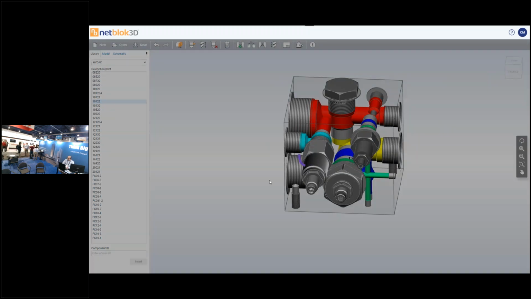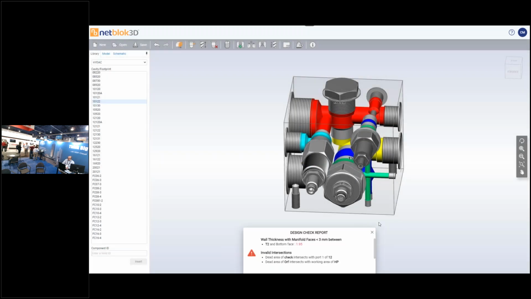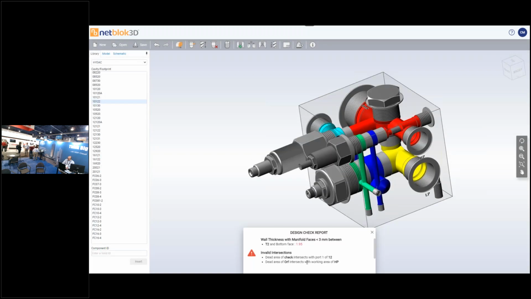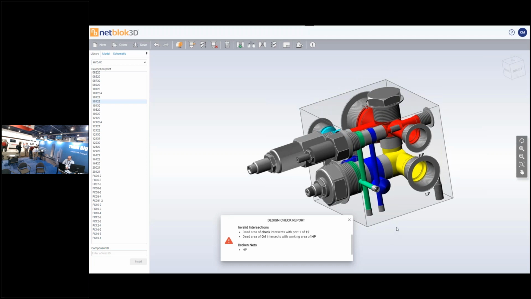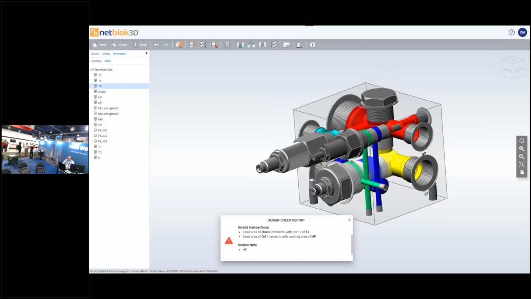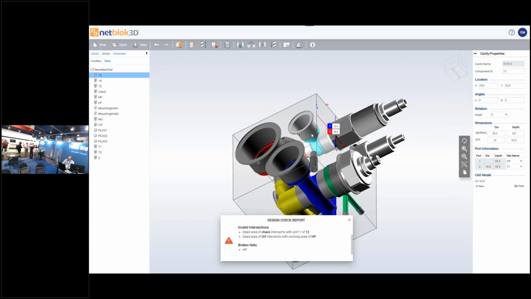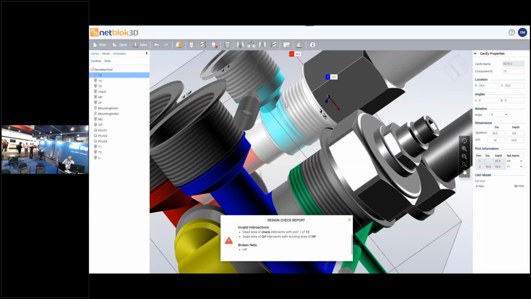In this case, I expect an issue in the design check, which is the broken net HP. And there is also that intersection between component 1 with port 1 of component 12, and maybe that's just, yes, those are just minor issues.